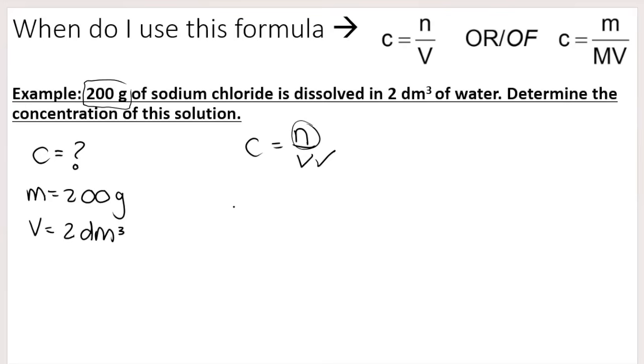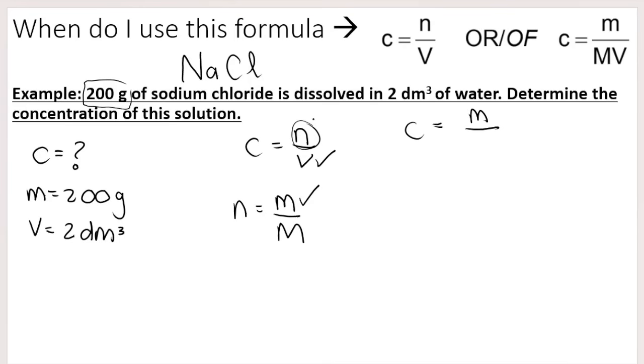So what we can do is we can either work out number of moles first by using this formula. We'll have to sub in our mass, and we'll have to work out our molar mass by looking at the molar mass of sodium chloride. Sodium chloride is NaCl. So we can definitely do that. Or we can use this combined formula over here, which is what I'm going to do. So I'm going to take the combined formula. Remember, the combined formula just basically incorporates both of these formulas into one.